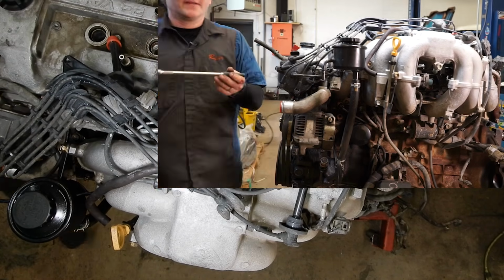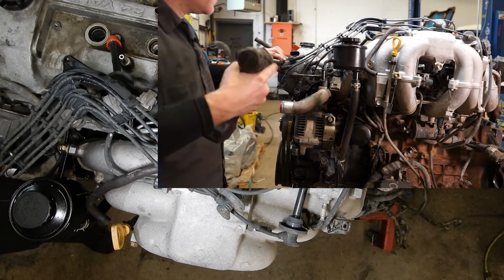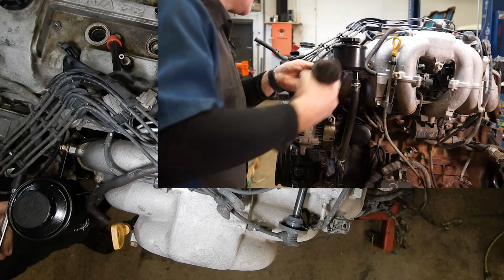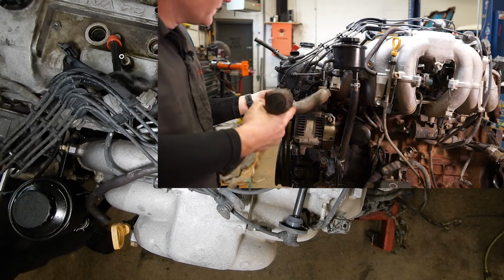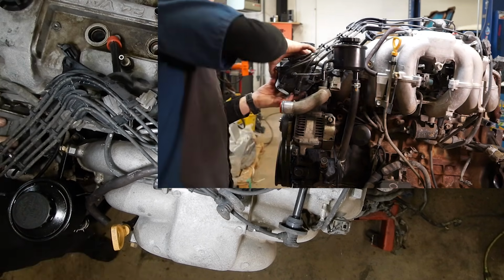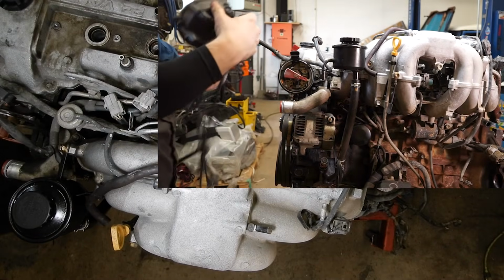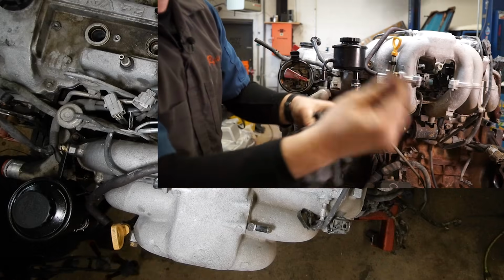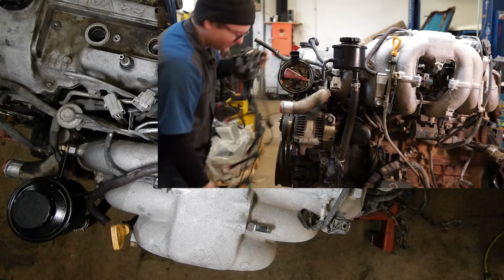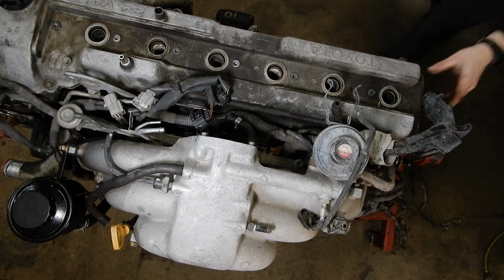And then I'm going to take the distributor cap off. There's 3 8mm bolts. Right there. And we can take this and the wires all off as one piece. Now normally you'd have your coil wire still hooked to the coil down in the truck. Set this off to the side.